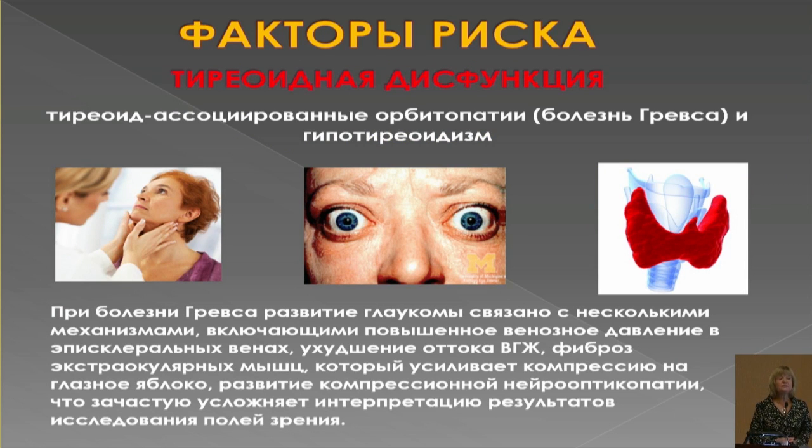Thyroid dysfunction is one more risk factor. In the case of Graves' disease, glaucoma is related to several mechanisms that lead to an increase of venous pressure in the episcleral veins, reduced outflow, and fibrosis of extraocular muscles that increases compression in the orbit and causes the development of compressive optic neuropathy, which frequently complicates the interpretation of visual field examination results.